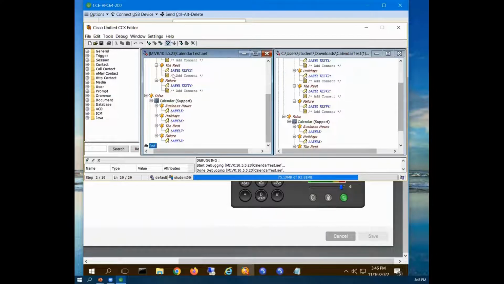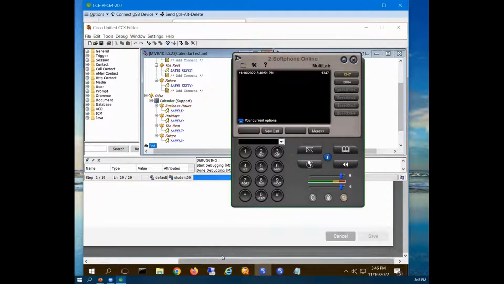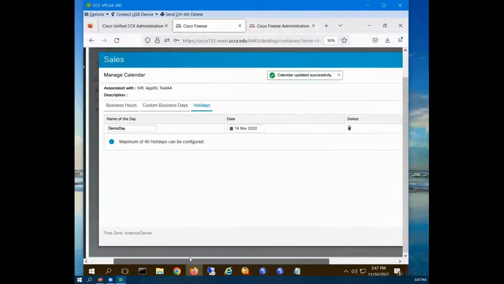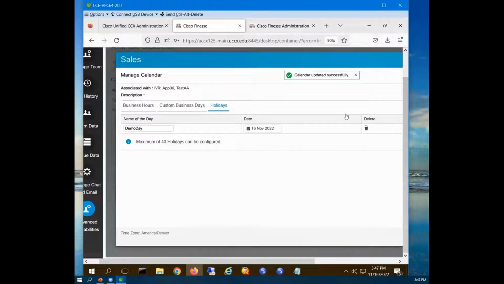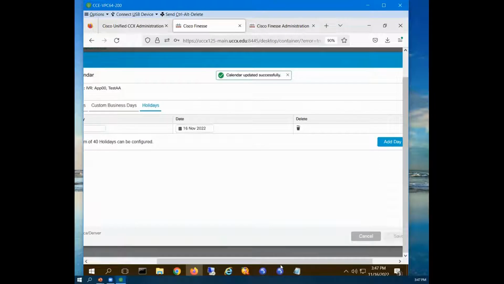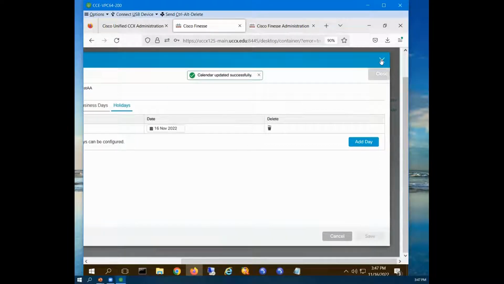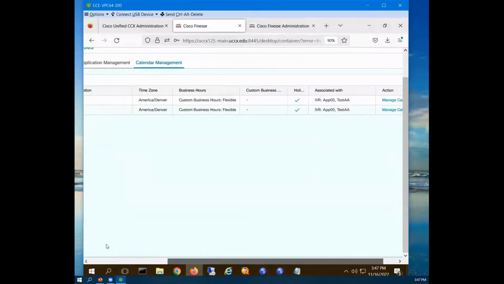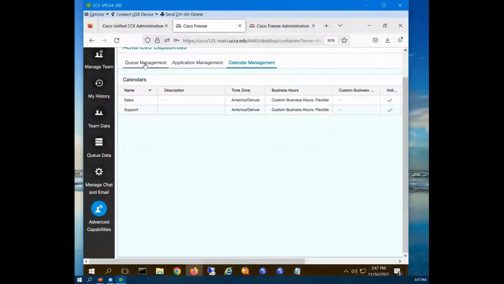So that then, I guess, summarises calendar management and the supervisory advanced capabilities, if you will, for that calendar management. Noting also that I have the ability not only to manage calendars, but also queues.